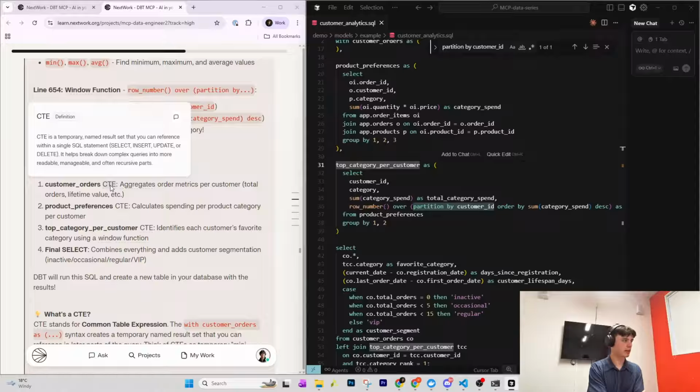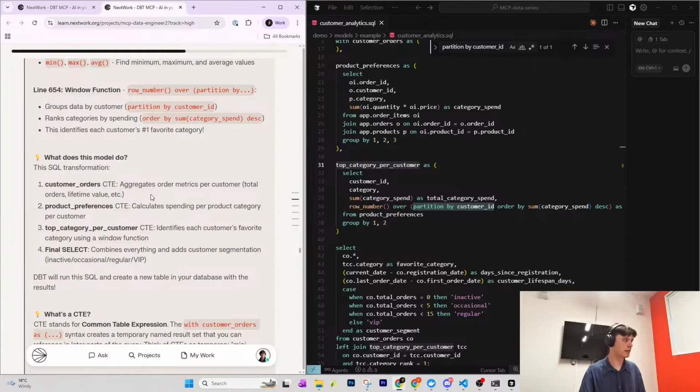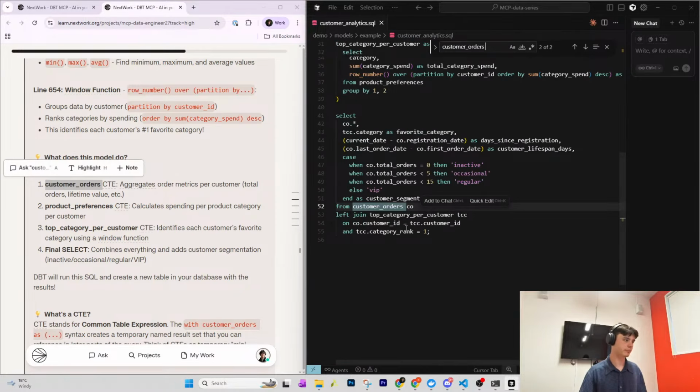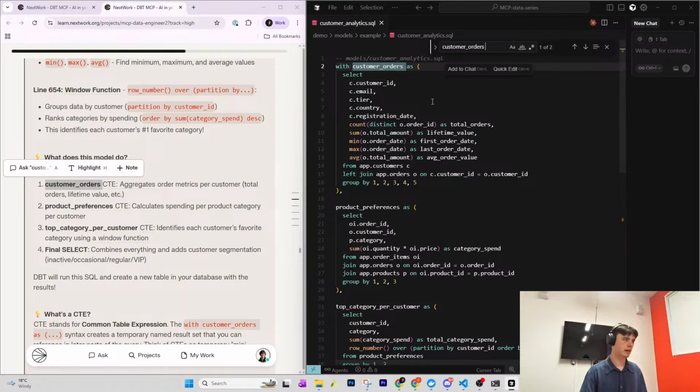It helps you break down complex queries into more readable and manageable and often recursive parts. So the CTE aggregates order metrics per customer, total order lifetime value. So that's what customer orders is in here. That's what this function does.